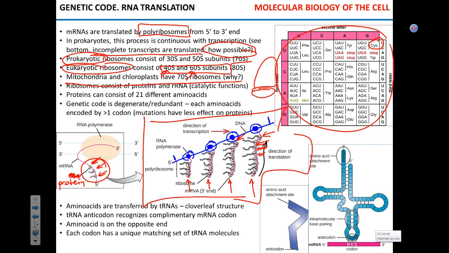Not 2, not 4, but 3. Why 3? That's a little digression into the math. The question is, how many different types of nucleotides do you have? Not amino acids, how many nucleotides do you have in the DNA? 4, right? So you need to produce at least 21 different combinations using 4 letters. So the question is, how many letters do you have to use in each combination?